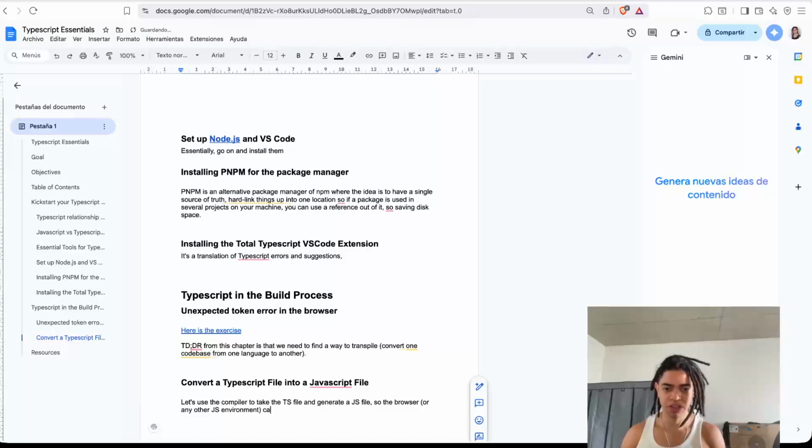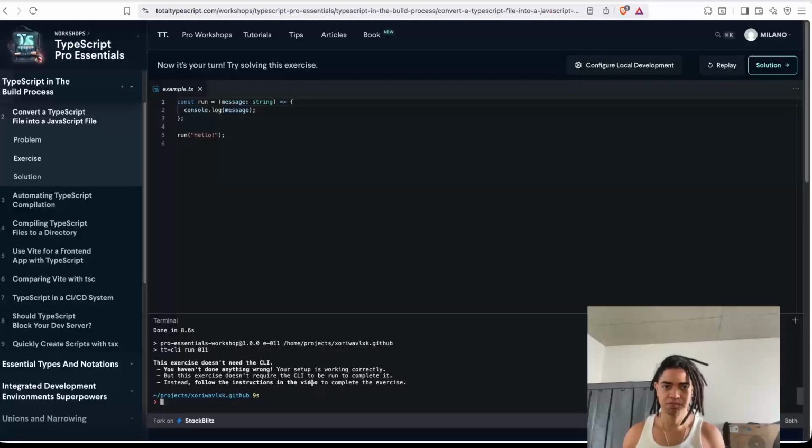So the browsers can run it. Yeah, pretty much that.